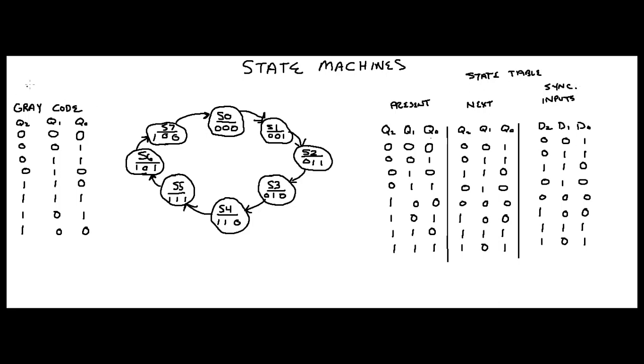So if you recall, here's your gray code, all right over here. Then we drew the state diagram right here, all right? And now we're talking about your state table, which is right here. So this is your present state, okay? And this, if you notice, this is important, okay? Notice the order this is written. It's in your standard binary.